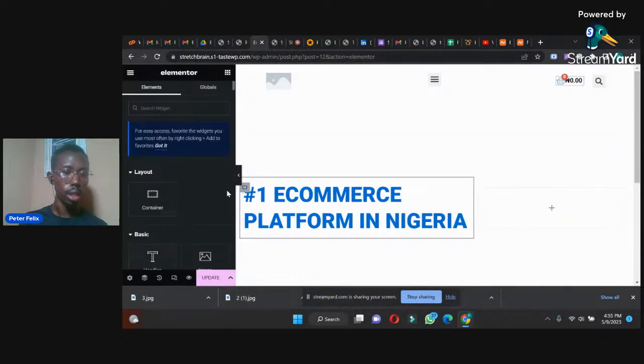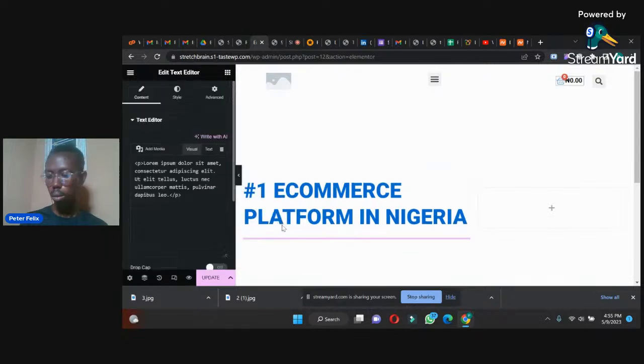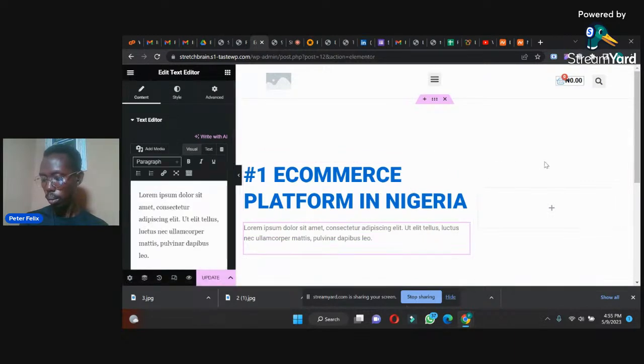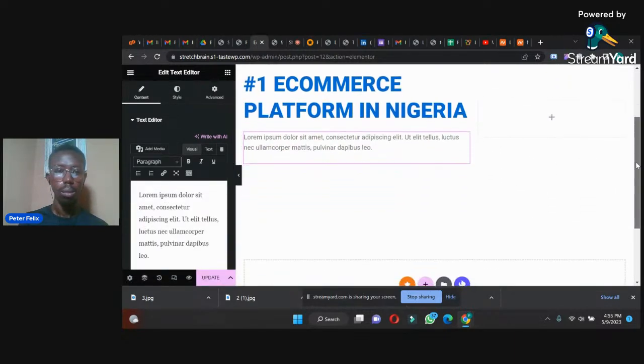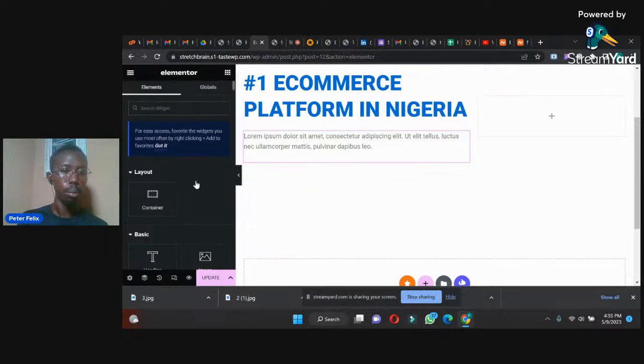So you can put in your text editor. So I don't have anything to type. So let me add my button.